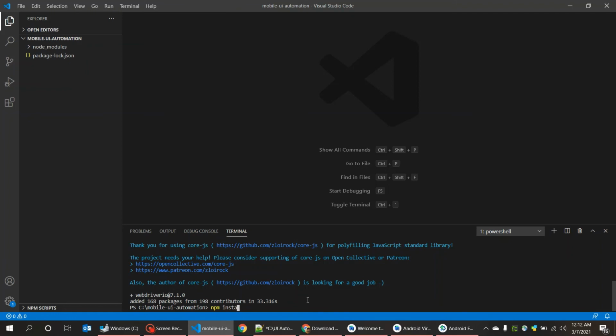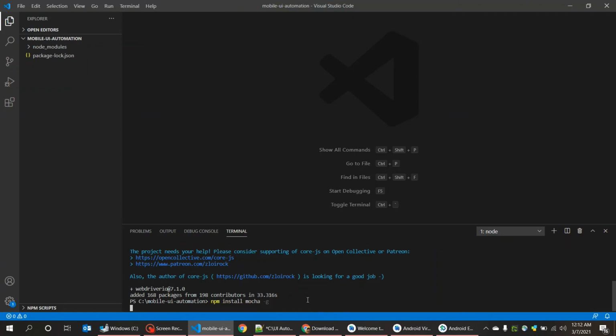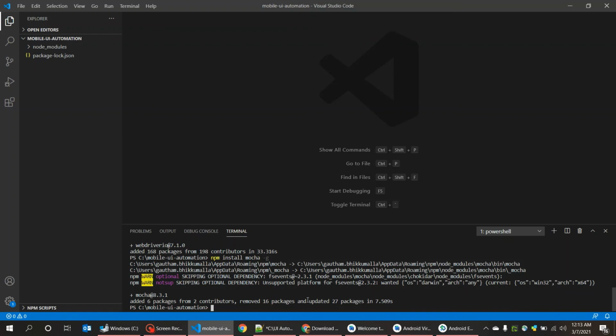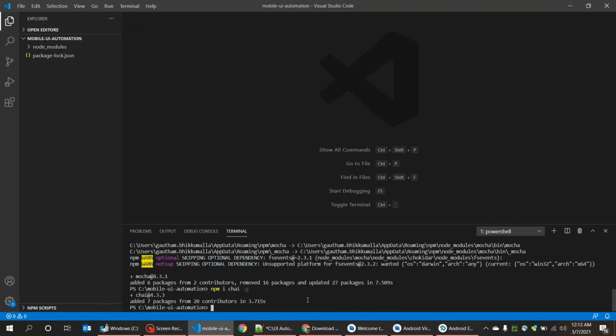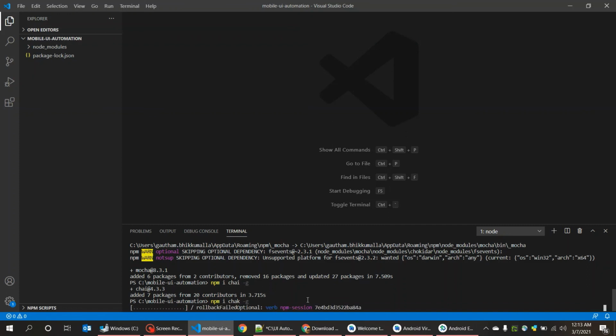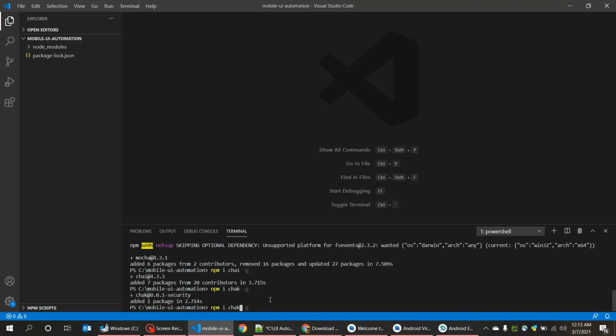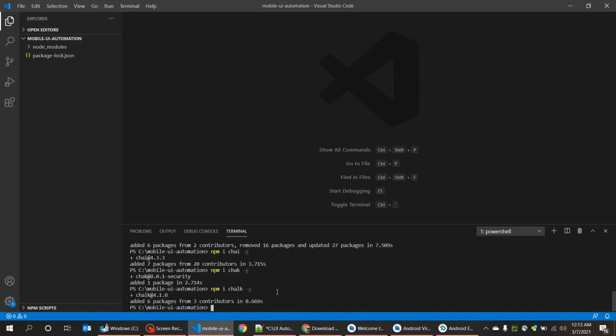npm install -g, and the next npm install. You can actually put i instead of install -g, and it is done. Again npm i chalk -g. Sorry, it's my mistake. Let's put it like this. Now it is correct. So our installations are done.